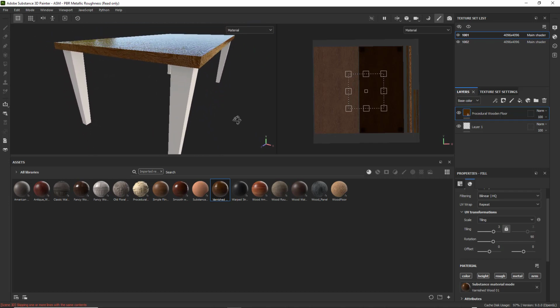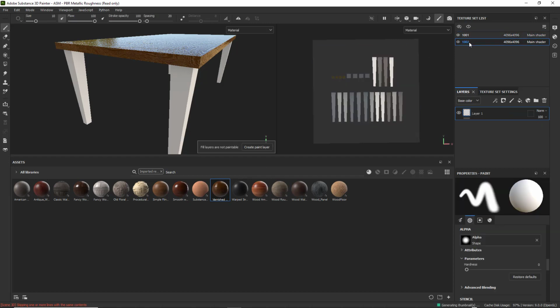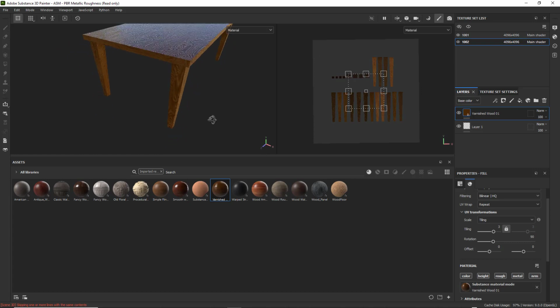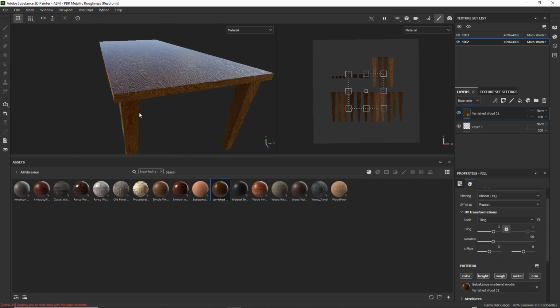And then, of course, we can add the same thing to the legs. Okay. All right. So I'm going to click on 1002, and I'm going to go ahead and drag that onto the legs. Okay. Now they're also going the wrong way, so we're just going to rotate that to 90. There we go. And again, tiling needs to be scaled the exact same amount, so that would be 3 on that. Here we go, look at that. So we got our table.